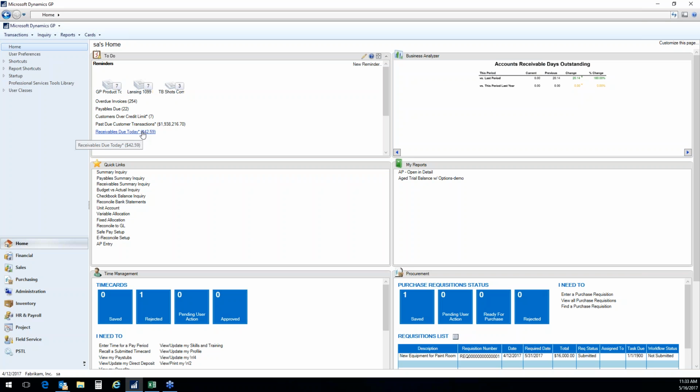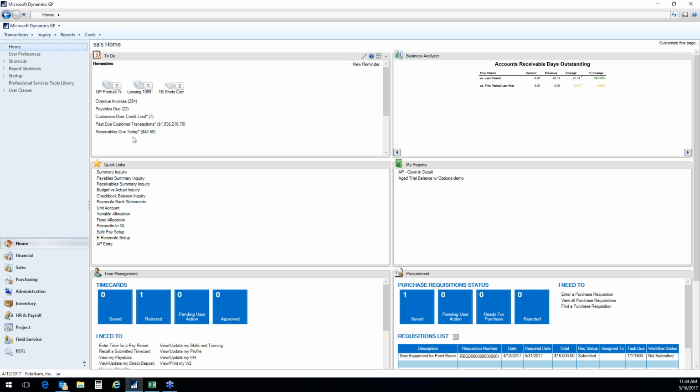And so this whole reminder area is really the software using intelligence, based on our requirements, to tell us what's happening under the hood. We don't have to go print reports and figure out, do I have any vendors that don't have TINs that are flagged 1099? Yeah, I could run a report on that, but that's not very much fun. Let's get the software to tell us when we might have a problem. So really, there are unlimited choices here for things we can create and put on our homepage.